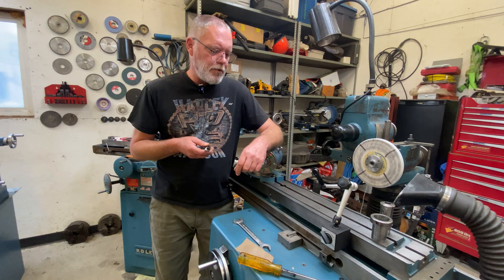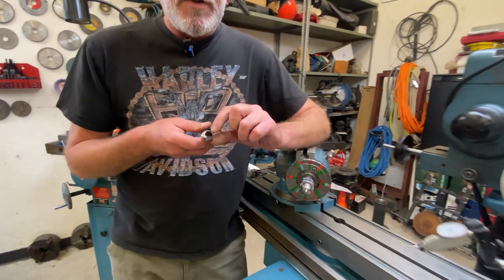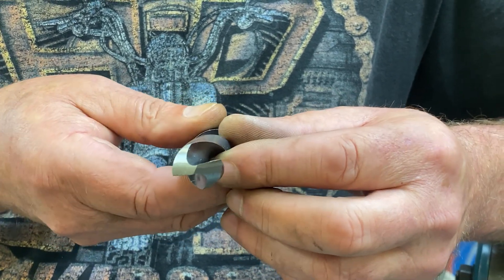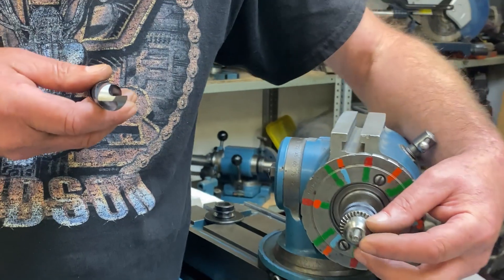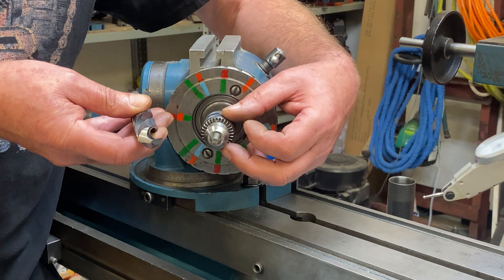The next thing I want to do — and I've got a bigger drill to give the example — is I want to get one of this little guy's tooth faces running horizontal. I don't want it up or down; all those give me bad results. I want it more or less horizontal, so we're going to get this little guy's tooth face on this side running as level as we can.